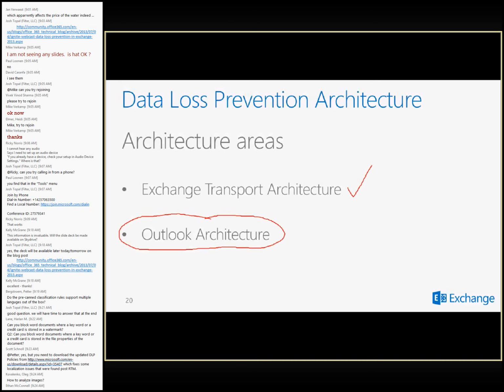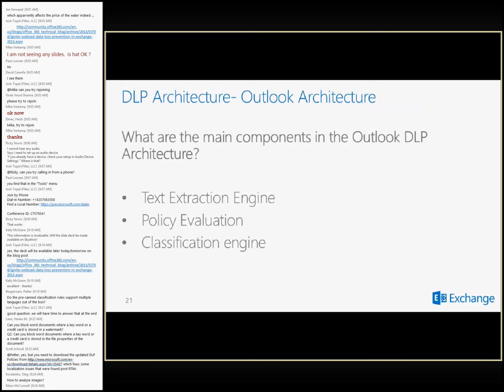And that is the whole reason for developing an Outlook component for the DLP architecture. The Outlook architecture, that is the client side, is exactly the same as the server architecture. So the three engines or the three agents that you have on the server side, you have the exact same engines on the client side.